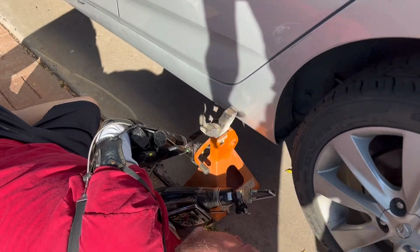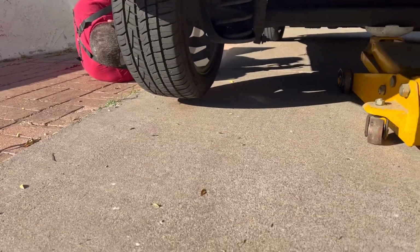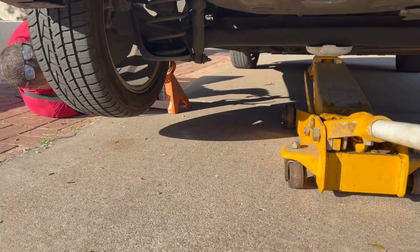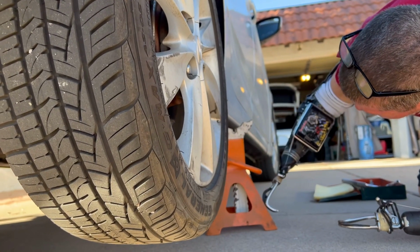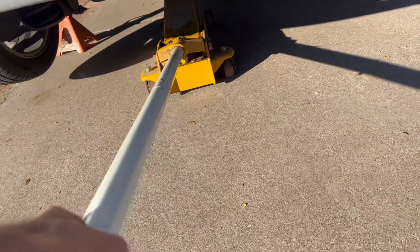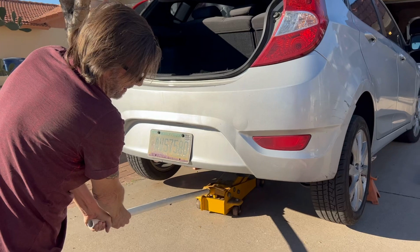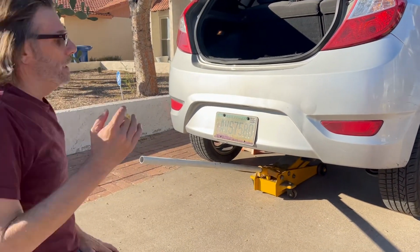When I get it lifted up, just take that and just slide it underneath. And then that will help for the support. And we'll do it to the other side as well. Okay, there we go. And should it stick out a little bit like that? Yeah, you should have a little bit sticking out on each side. Okay, I see the metal. There we go. And then we'll go ahead and grab this side over here. See if it's level. Perfect. So you got the clearance on that? Yep. All right. Now what we'll do is we'll slowly let the pressure off of here. Okay, perfect. And then again, we're going to leave this jack stand in place. Just to give that extra support. Safety, sir. And then let's take the tires off.